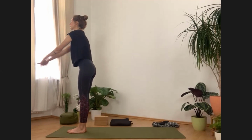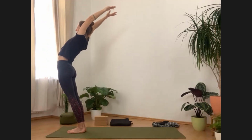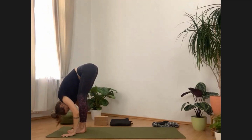Inhale, reach your arms up. Arching back, so try to push the hips forward, arms in line with your ears. On your exhale, folding all the way forward. Uttanasana.